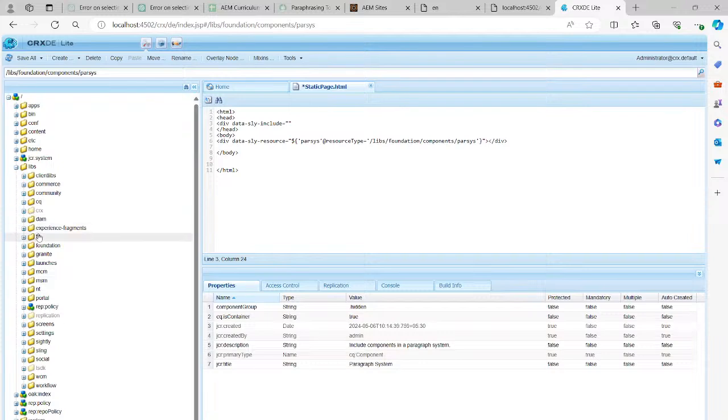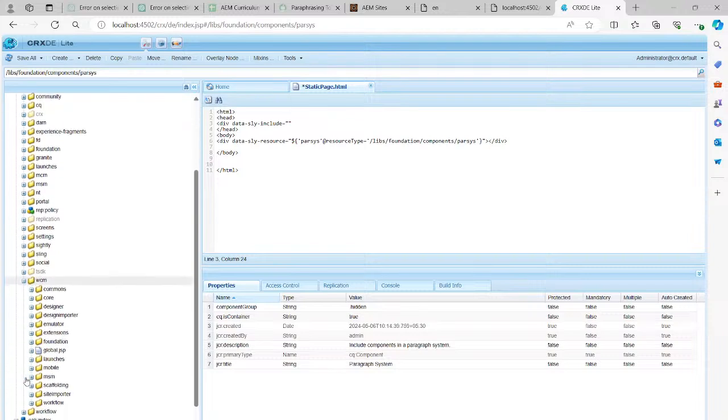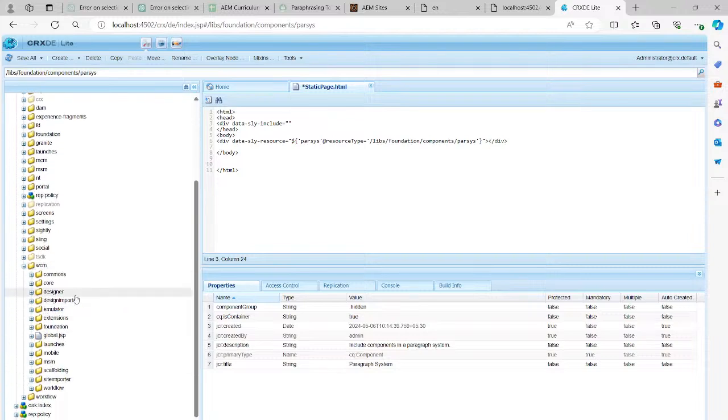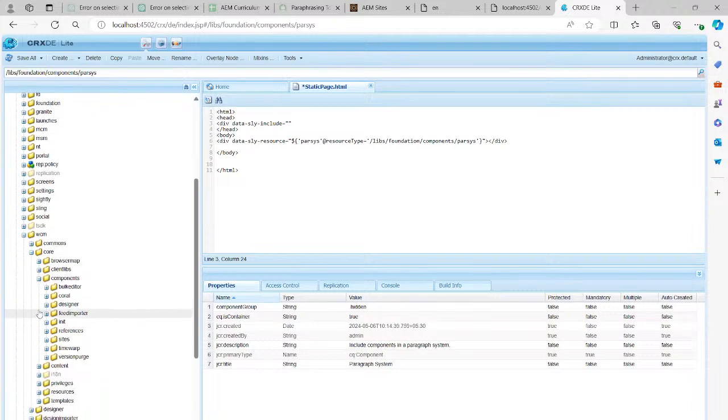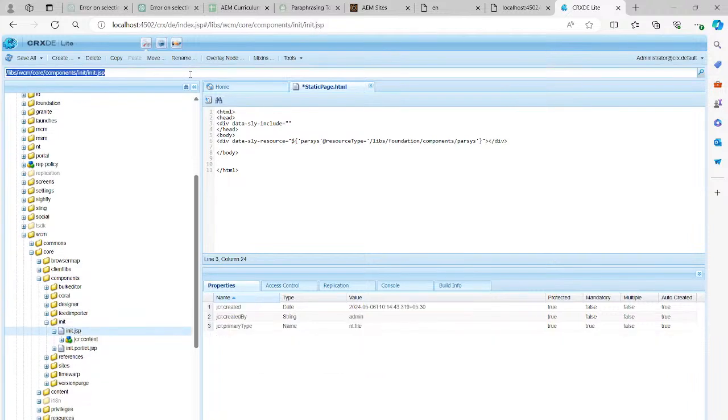In the libs, there will be WCM. WCM. Here you can see init.js. Just try to select this one and copy and paste here and close this div.